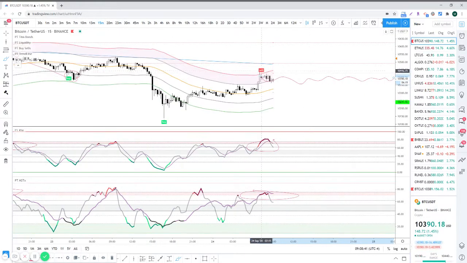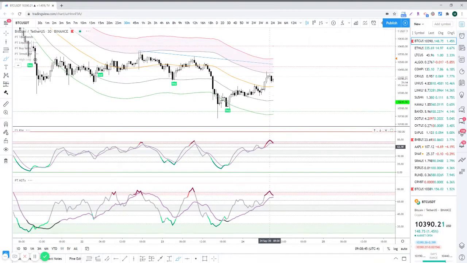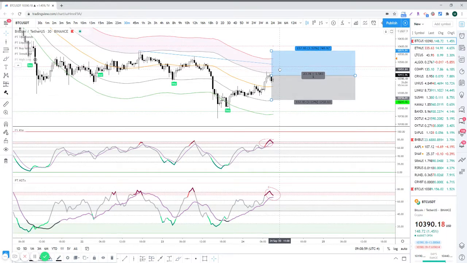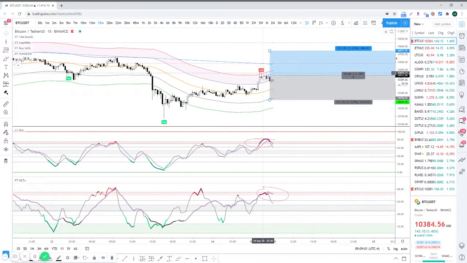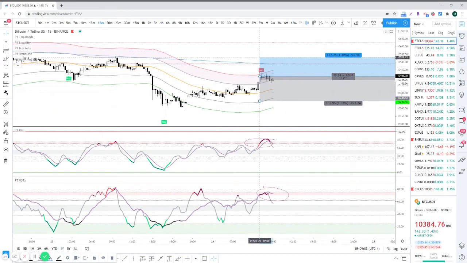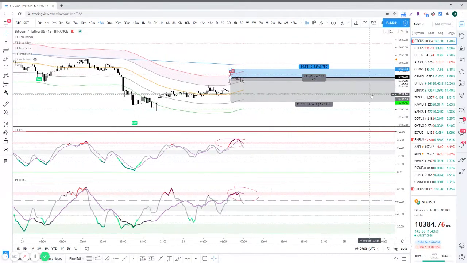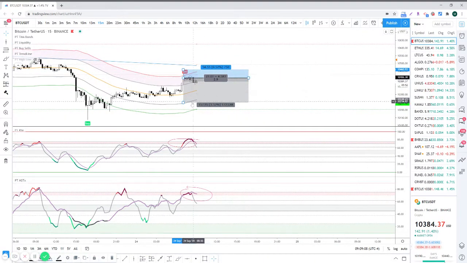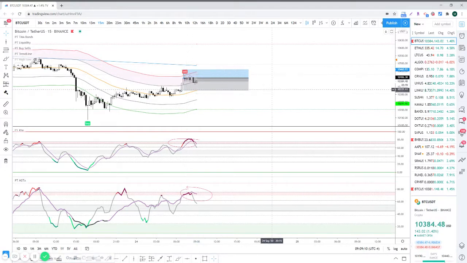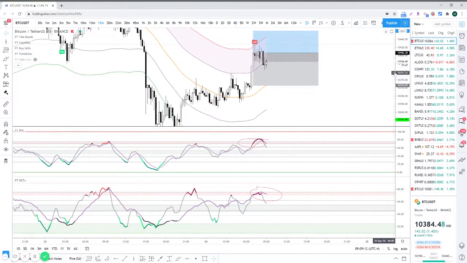If your 15-minute is painting a short, look at your 30-minute. Does your 30-minute look good? Do you have a cross? Are you over under? You're not. Half risk this short. If you're going to take it, half risk this short. What I mean by that is go half position. The signal came at this specific candle. Put your stop loss above the wick of that specific candle. Target your equilibrium, which is that orange.